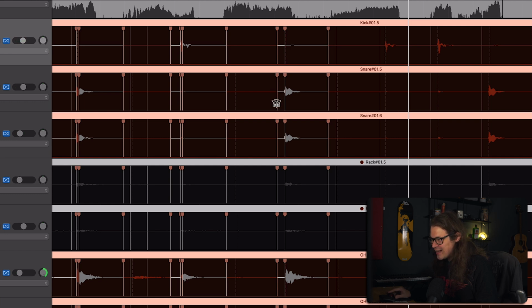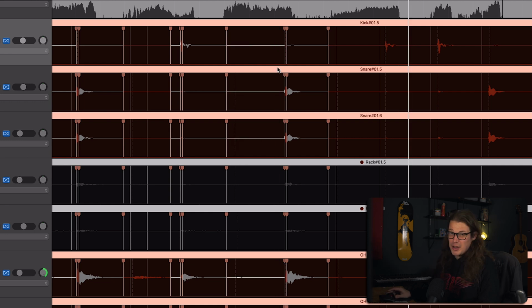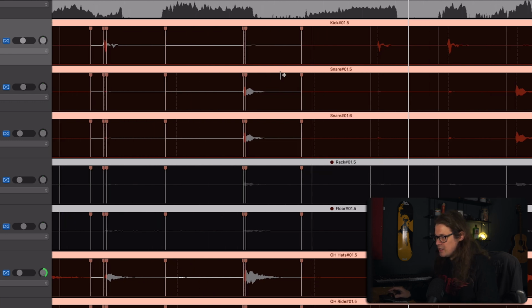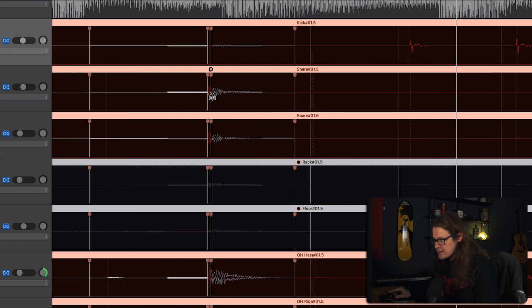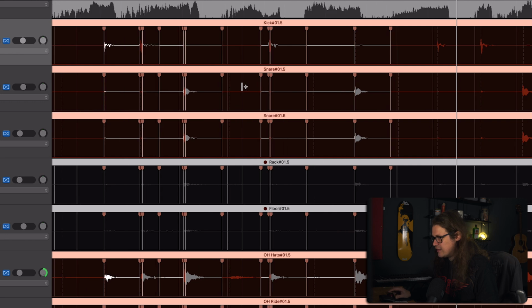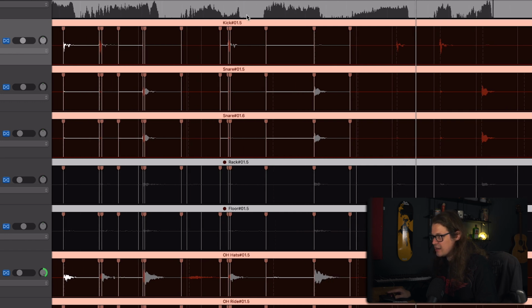Sometimes you click on it and it just doesn't recognize it as a point. There we go. And it's just created another one. Another weird thing, sometimes it will just create points and just say, no, don't feel like selecting that for you today. And it's created 2 points in that snare drum, sorry. We're not getting on very well today, are we, Flex? But this is real life. This is what Flex kind of does sometimes.